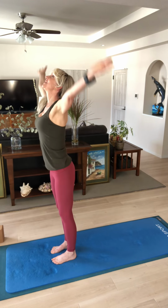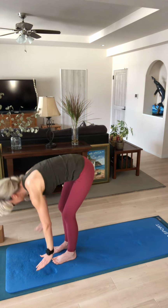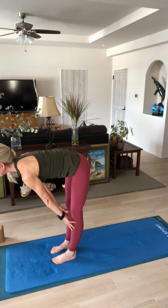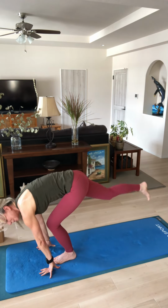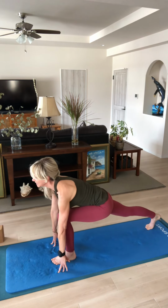Inhale, arms up. Exhale, swan dive over into forward fold. Exhale to flat back. Inhale, forward fold. Now we're going to take our right foot way back behind us into a runner's lunge.